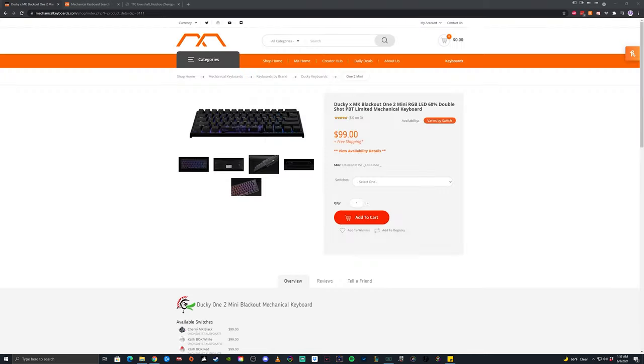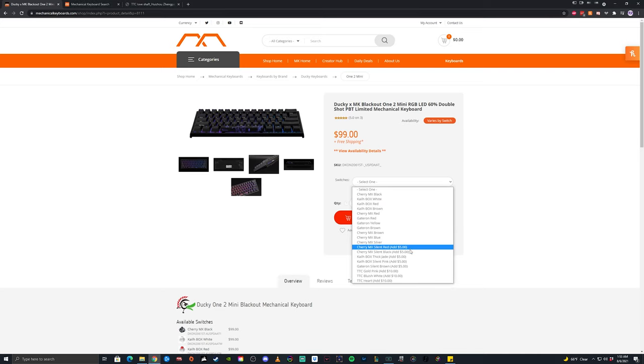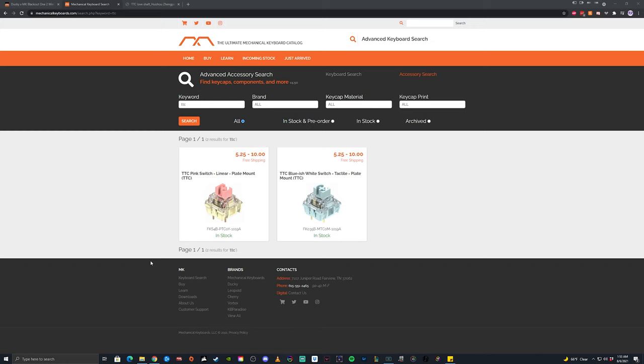Now, since we don't have hot swap, this just makes sense. And yeah, even though some switches will cost more depending on choice, at least we have choices. When looking through these plethora of switch choices, I noticed that they had TTC switches available.